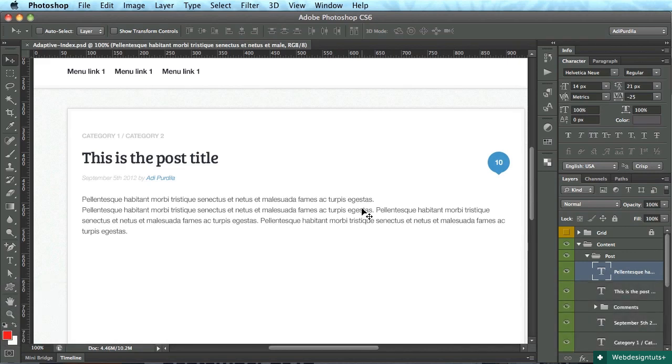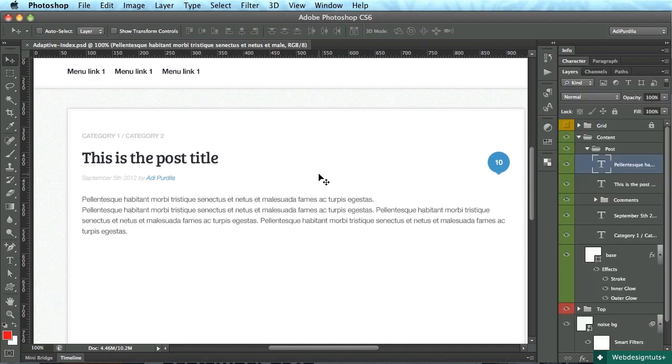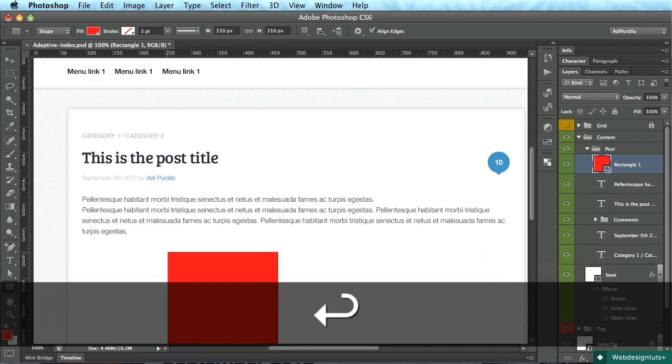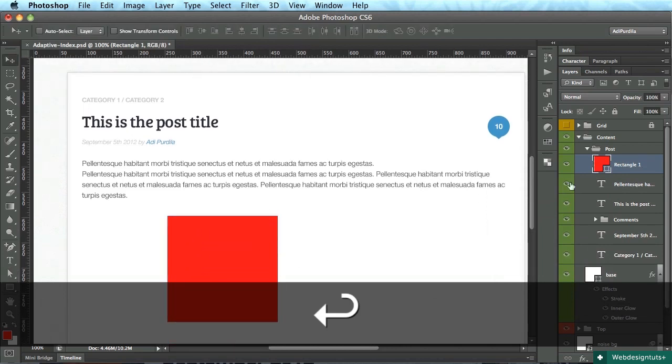Also, these entries, these blog entries, will have a featured image. So we'll go ahead and create one of those. Now the interesting thing when working with baseline grids is if you use paddings, margins, or heights for images, they all have to be multiples of that grid size, that font leading. So in our case, the image is going to be a multiple of 21. And I'm going to make a quick placeholder. That's going to be 210 by 210. Okay, and that's going to be our image.